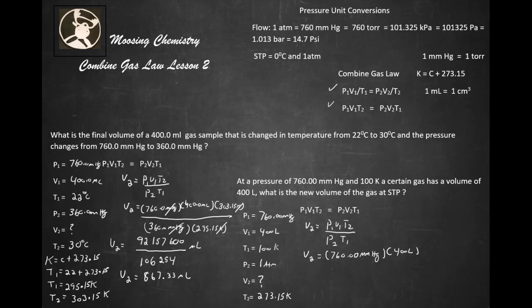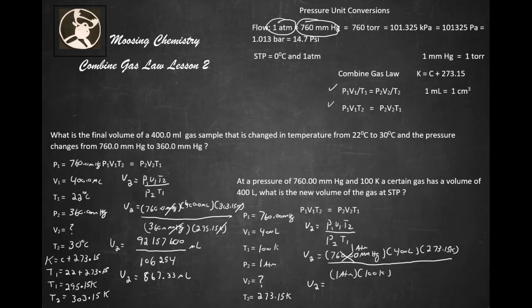See how easy this really is? Not hard at all. It's really super duper easy. Just takes a little bit of time. And it's going to be times our first temperature, which is 100 K. Now I want to show you something. I'm going to cross this out and make that 1 ATM, because 760 millimeters of mercury is 1 ATM. See that? So now we're just going to go ahead and get our answer here.